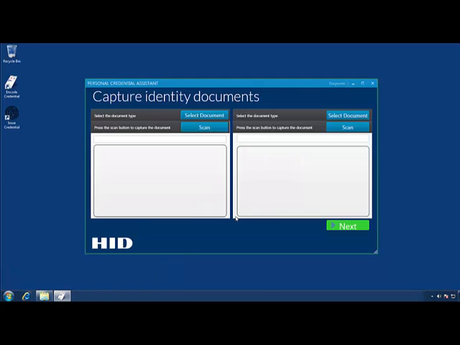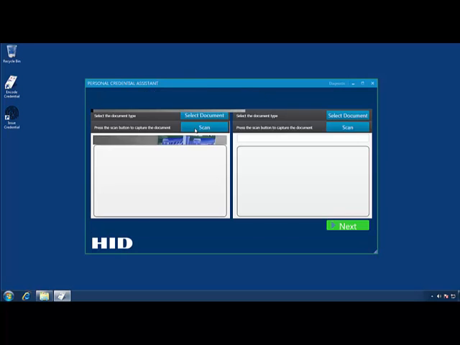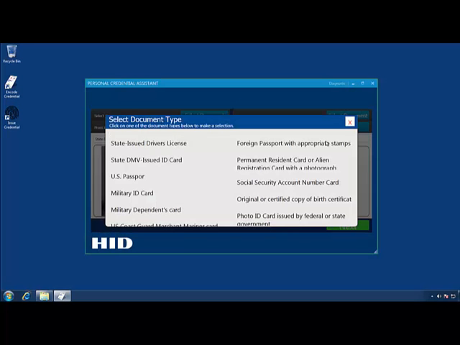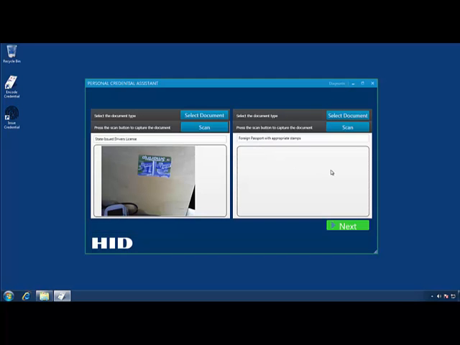Here I'm going to scan a quick document. In this case, I have a Metro card here in my lab, so I'll scan that. My entire goal here, again, is just to make sure that my camera is working and it will allow me to work within this document capture module. So here I'll press scan document, I'll select the type, and then you can see it's located and the camera's working to scan my document. I'll do the next thing, and then I'll put my camera a little closer to my document, and then you'll see that the image is larger after I've done so.